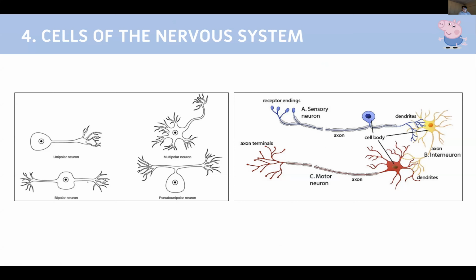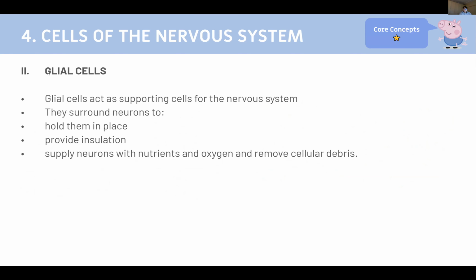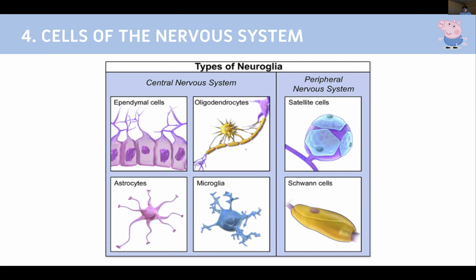On the left, we have the different structures, and on the right, we have neurons classified into different functions. We have a sensory neuron, which has receptor endings, so it could be touch receptors, and it sends information to an interneuron, which connects the two. We also have a motor neuron, which sends information back and can convey signals to effector organs such as muscles. The other type of cell is the glial cell. That's not too important at the moment, so you can have a read in your own time.